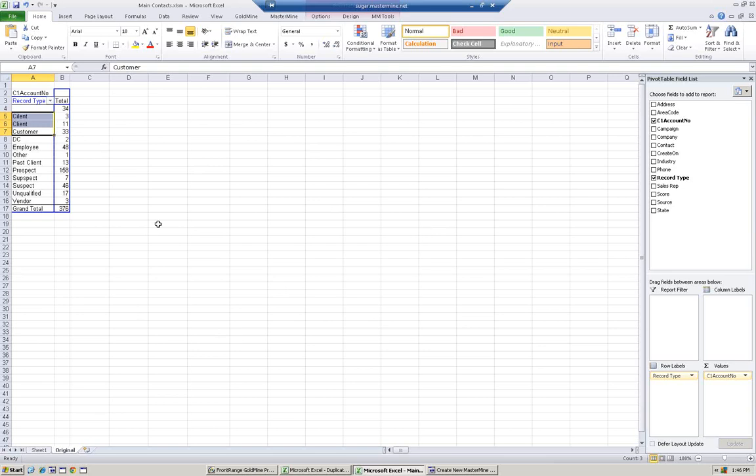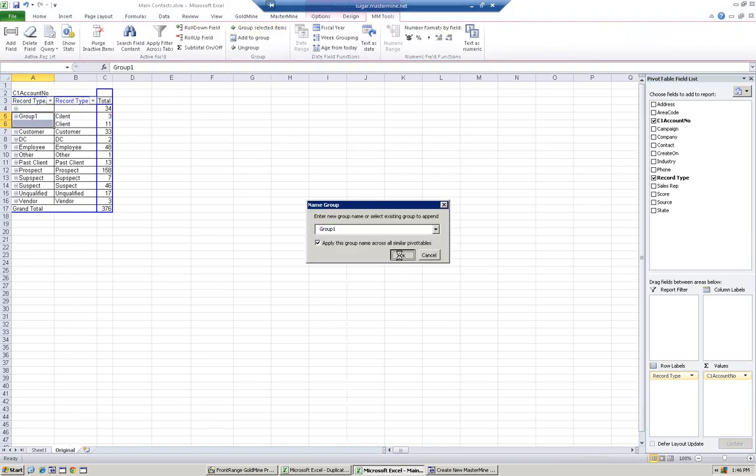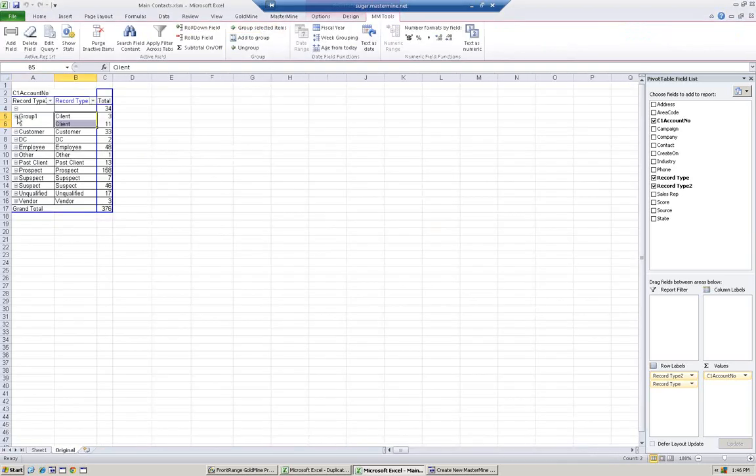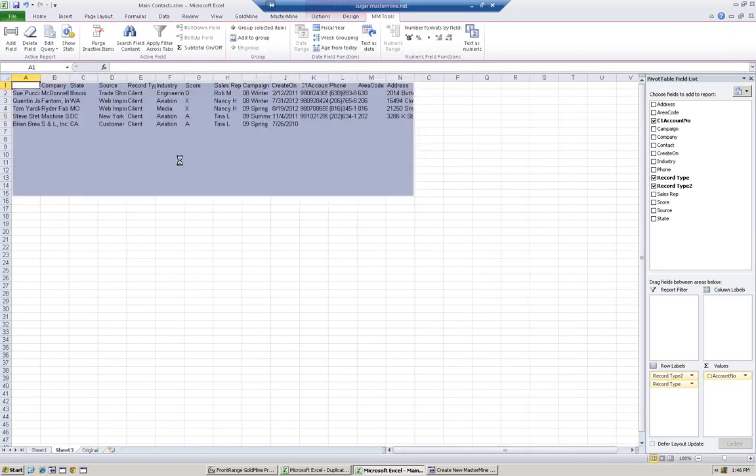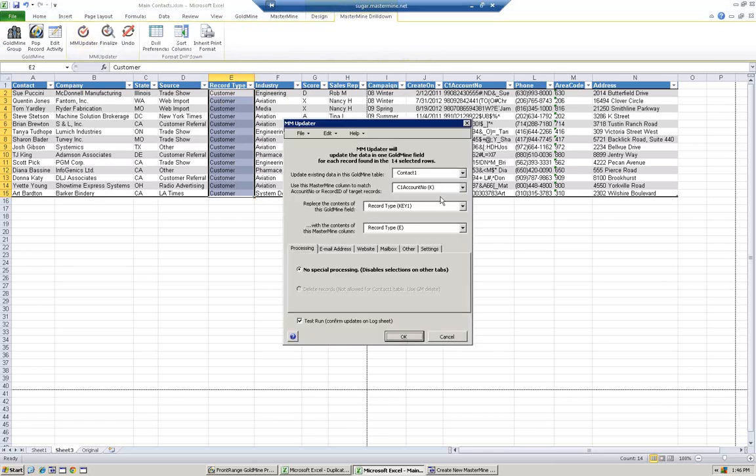before I go and do my merge purge, right? So let's take these two that don't say customer and either drill down on them and do individual updater passes on them, or in this case, I'll just group them together into one, just to make it easy for me to drill down, get them all in a list, and change the value here to say customer. You've all seen this probably quite a number of times. Make them all say customer, and then do your updater to normalize those. In fact, I'm going to go ahead and update these.